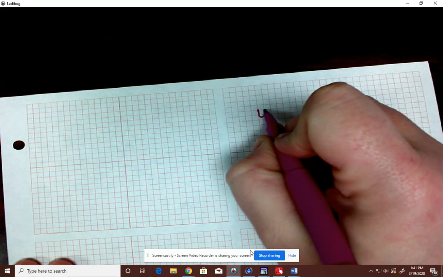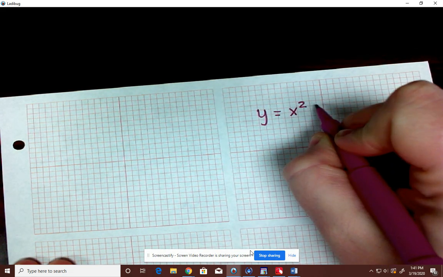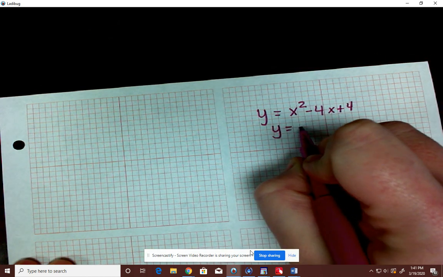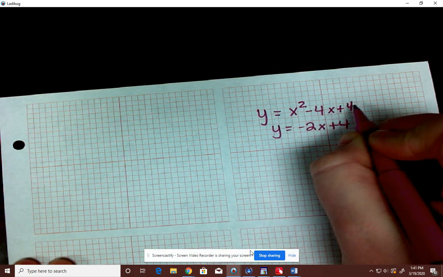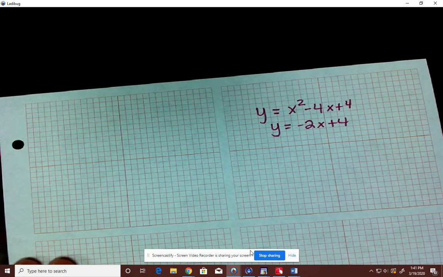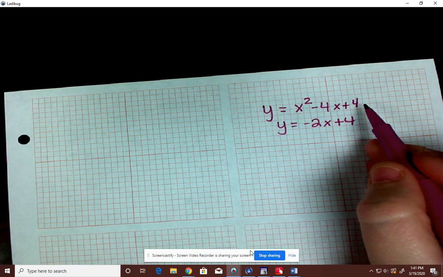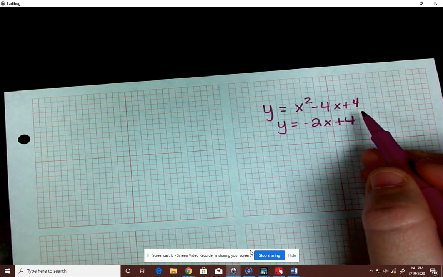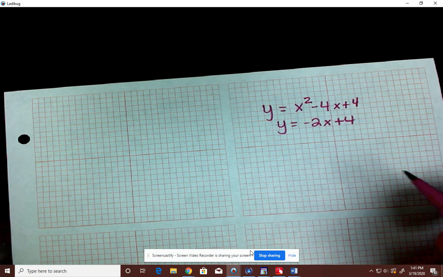So for our first one, all right, we have this parabola and this line. So for the sake of time for the video, I'm going to go ahead and give you what you need for this graph instead of working out how to find vertex, x-intercepts, y-intercepts, other points, things of that nature. But that is something I expect you to still be able to do and show your work with.